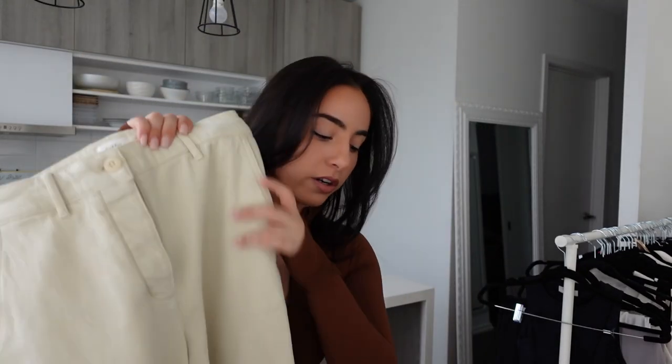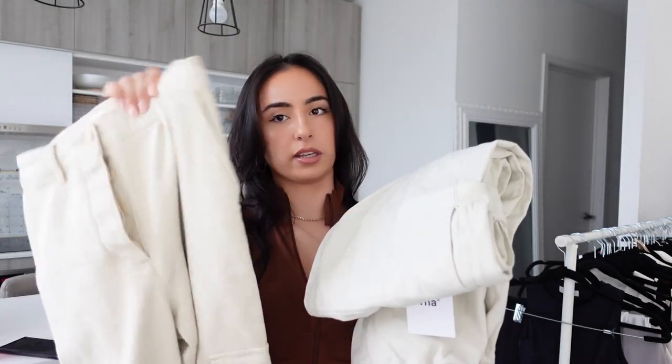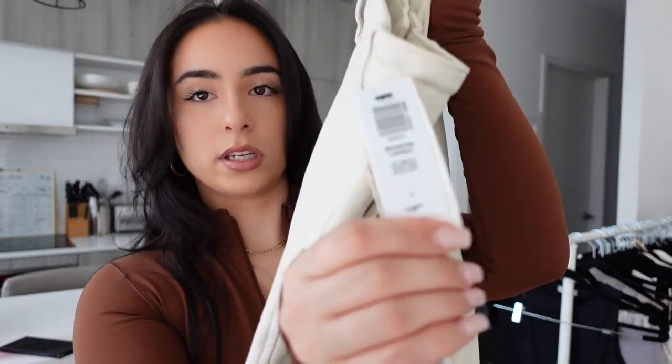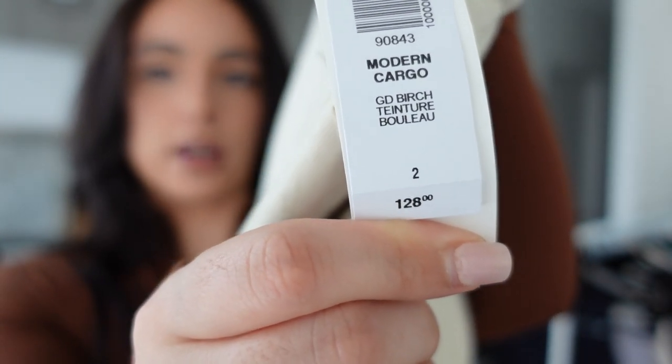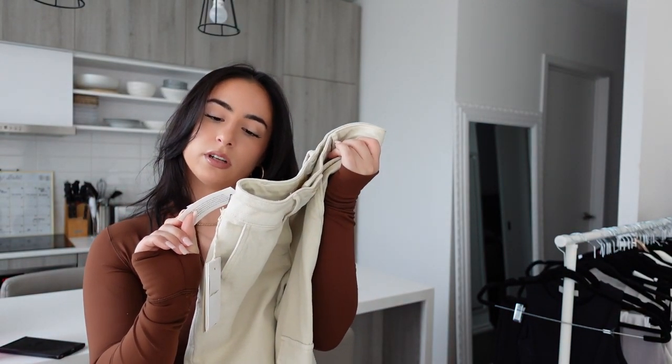The other pair of pants I got are also cargo style. I feel like these have been around at Aritzia year over year — it's a style they bring back all the time. This one is called Birch and the other was called Dove White. I don't see a major difference; I guess the Birch is a little bit more beige-y. This pair is called the Modern Cargo. I got it in size 2 and it was $128, in the color Birch.